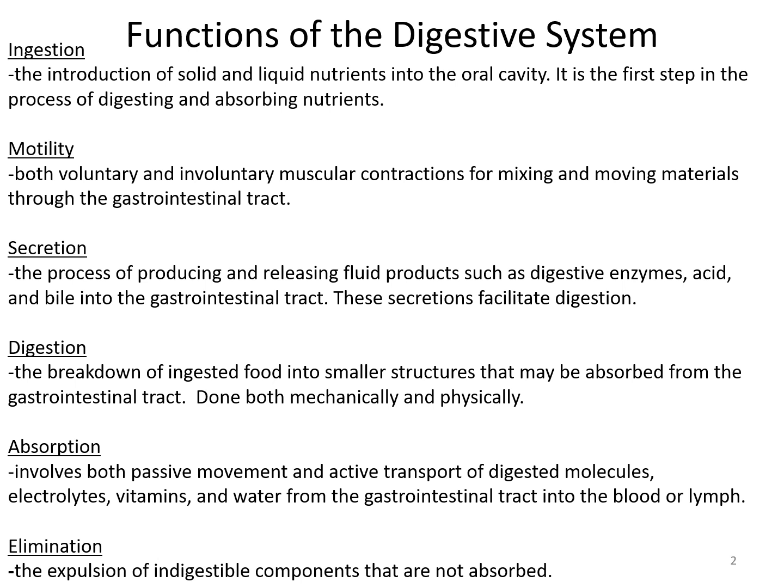We do that both mechanically, and if you want to think of chewing as mechanical digestion, and then chemically, where we're using enzymes to make it smaller. Absorption is the movement of these smaller nutrient molecules from the inside of the GI tract into our blood so then it can be distributed. And then elimination is the expulsion of all of the components that we took in that we didn't digest and absorb.